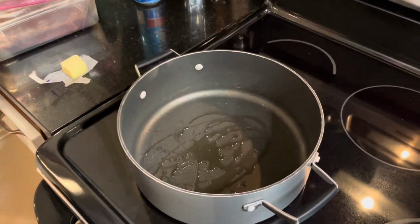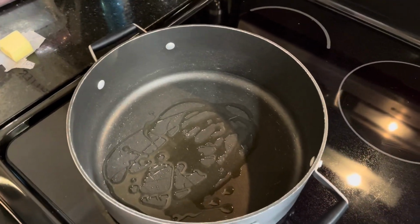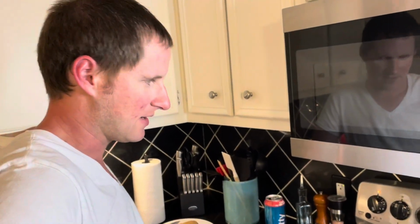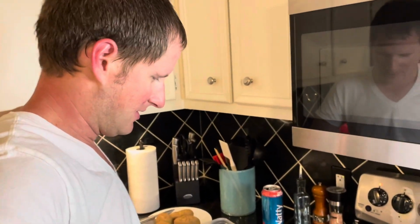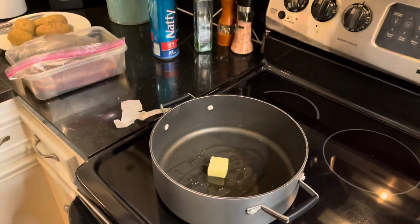So we've got the pan heating up. It's on like medium heat, yeah. Maybe a little more than medium. A little bit more than medium. Six out of nine. And we've got some oil in the pan. We'll throw some butter in there too and let it melt down.